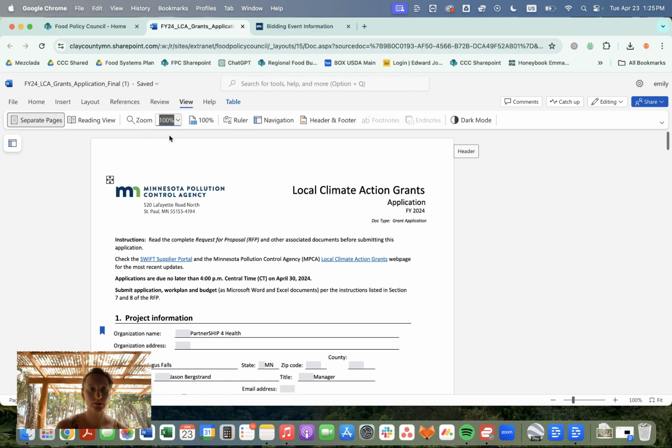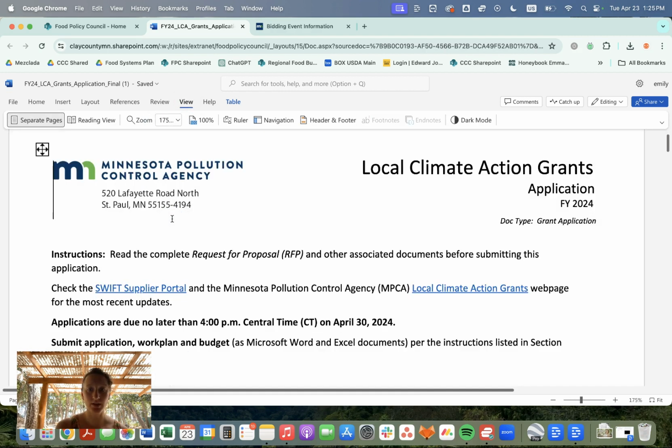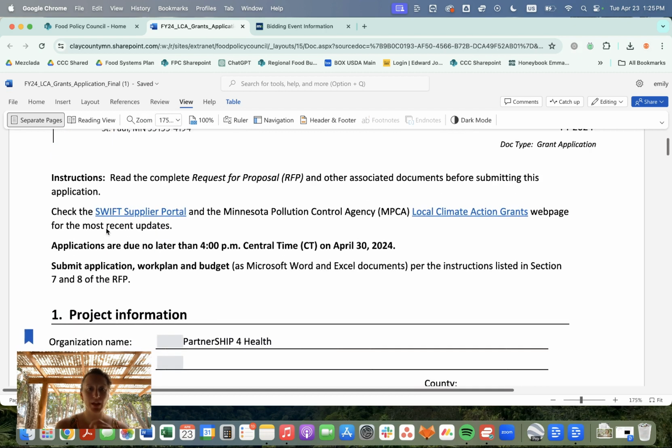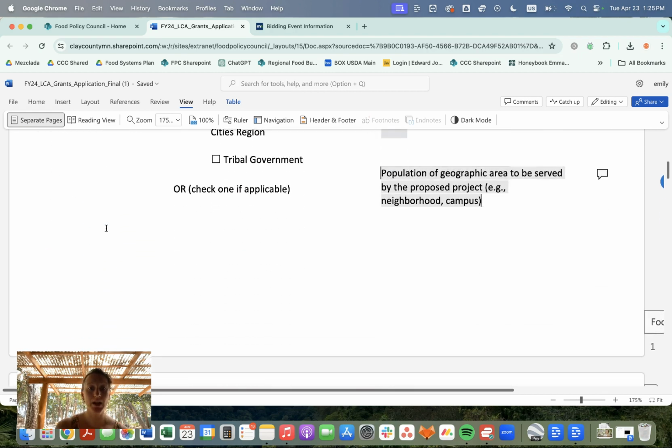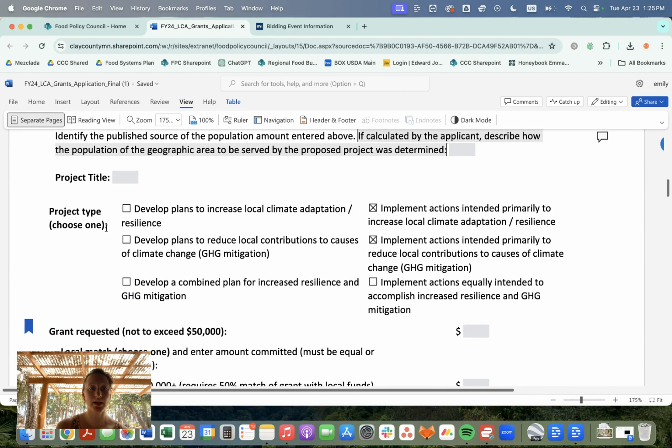So I'm going to make this a little bit bigger so that we can all see this, and I think this should be pretty good. Partnership for Health is likely to be the lead organization on that, and this is just based on conversations that we've had within our planning team. I'm going to leave most of that stuff blank just because it probably isn't information that you need to know at this point. But conversations that we had as a planning team resulted in us selecting these two options.